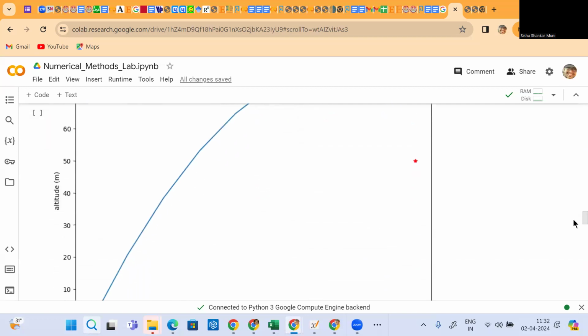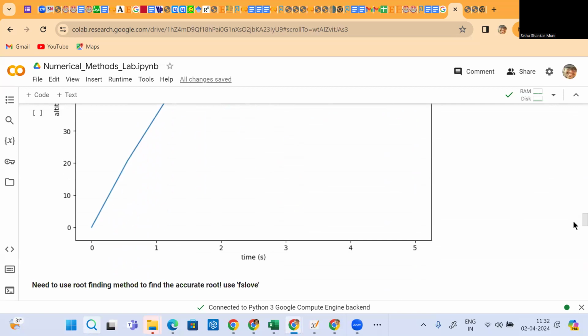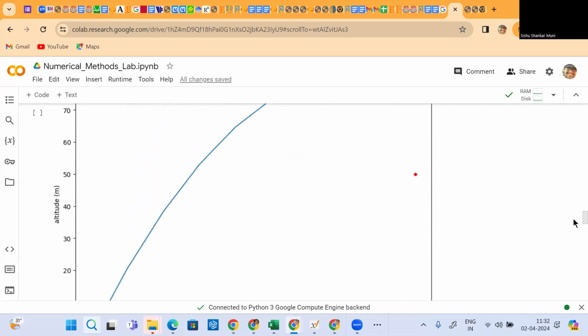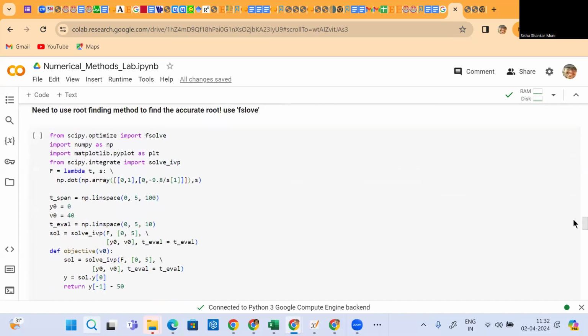Let's look how it looks. So this is the output of this. Altitude I'm plotting on the y, time on the x-axis. So these are the values of y you are getting via the shooting method. Okay. So you can see the star is actually your target. When I take 40, it is not hitting. It should hit, this point should hit here. I think I have done, is it now?